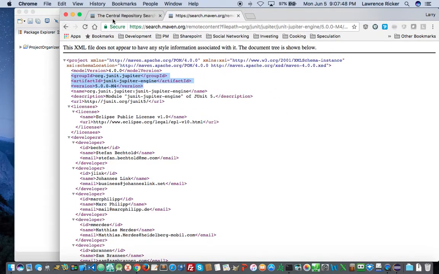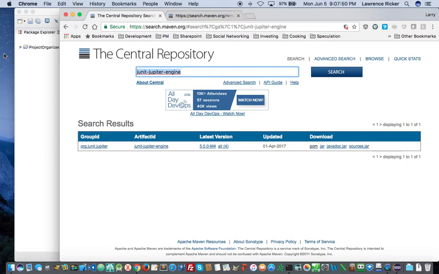Okay, so the next dependency we're going to have is, well, we could go with the JUnit4 test runner. Don't think I'm going to need that one. And I need the junit-platform-console. That's the console runner. So I'm going to need this for JUnit5.